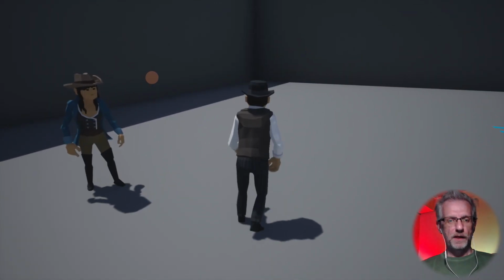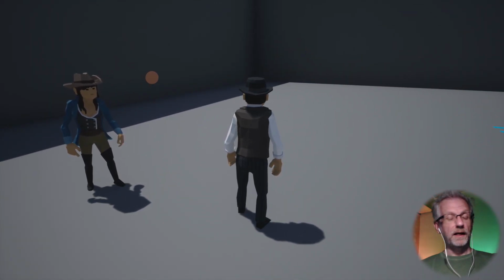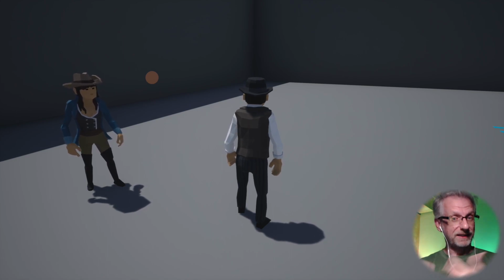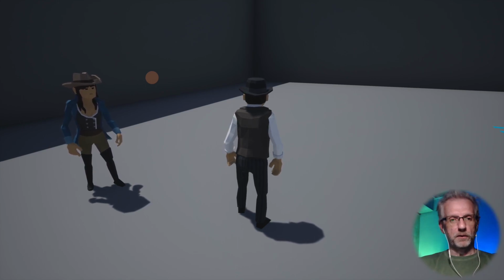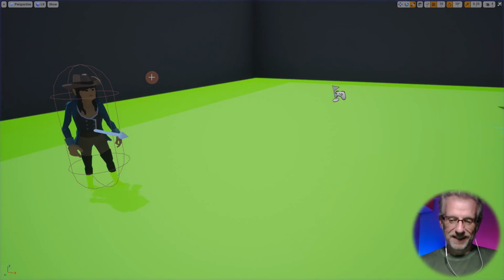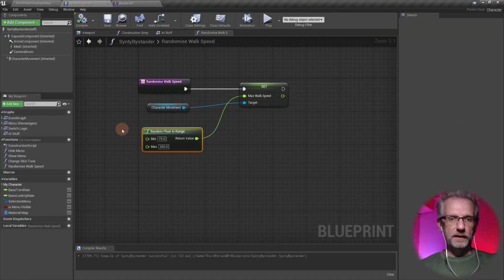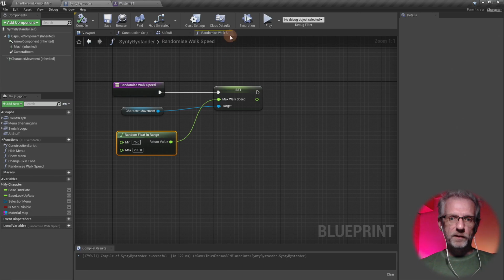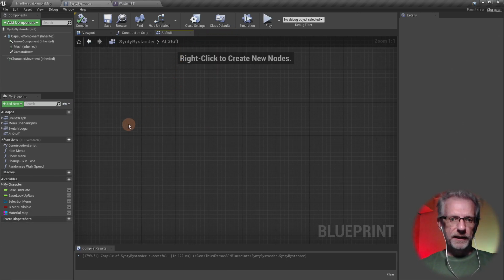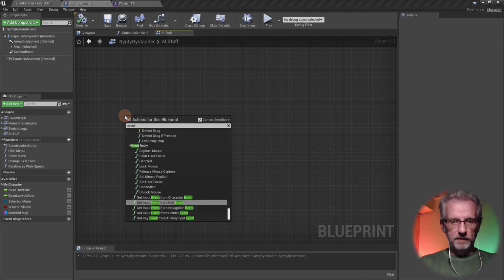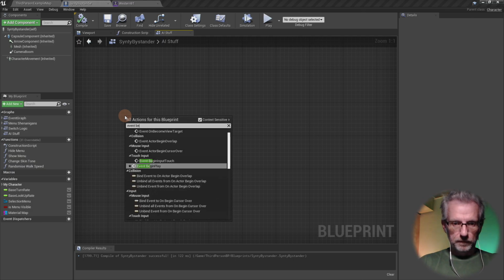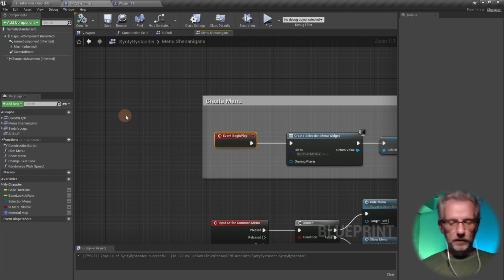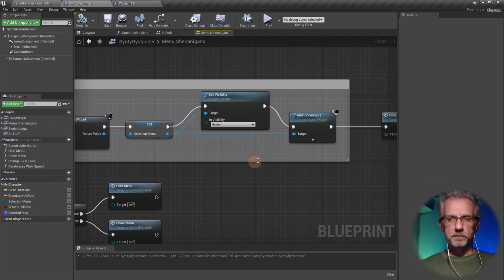Yes, I remember now. I didn't tell my AI controller that it needs to look at the blackboard and kick off the behavior tree. So we've put the AI controller into the character, we've written the blackboard, but we haven't told the AI controller, hey, look at the blackboard and behavior tree and then do what it actually says in there. Yes, I totally forgot about that. And that's also in here. Randomized walk speed, I think we're good with that. AI stuff is event begin play. Oh, that's already here. Okay, good. No worries. We're going to put that at the end of this.